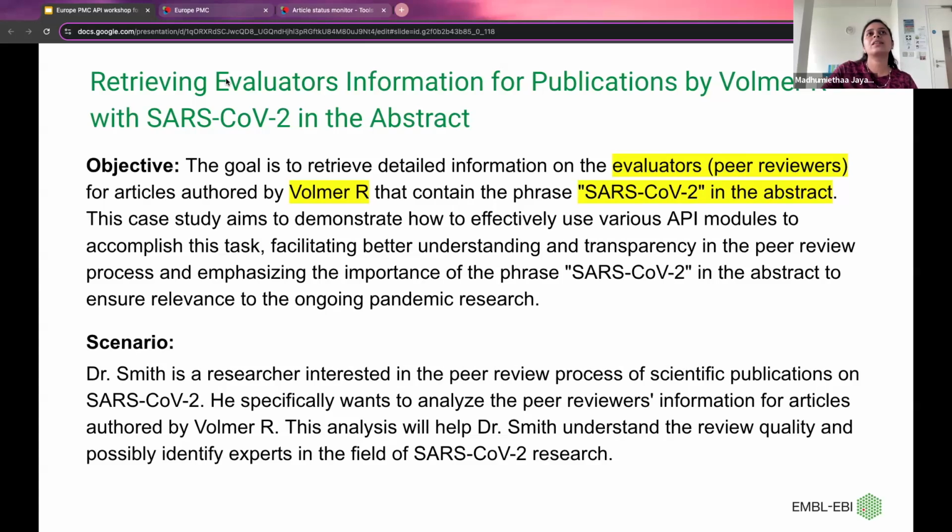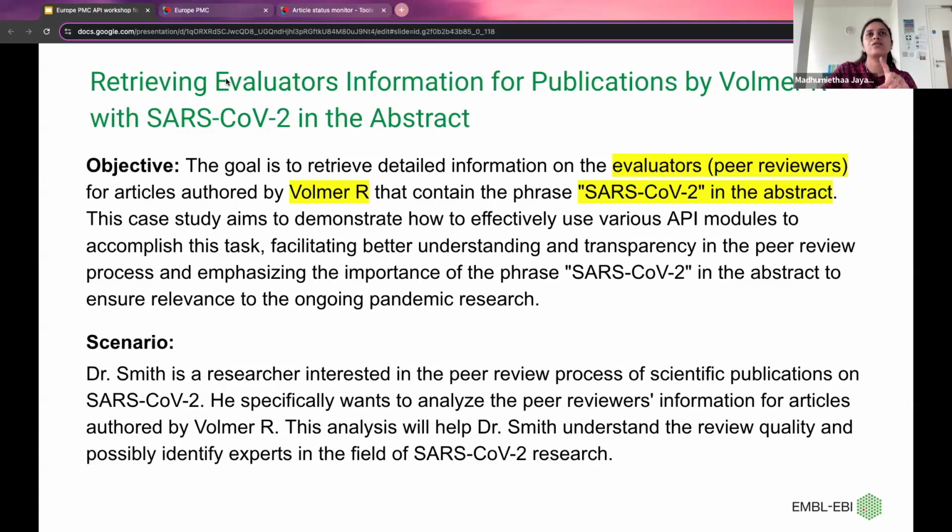So this case study aims to demonstrate how to effectively use the search module and the evaluations module that we have to extract the information that is desired. And also to facilitate better understanding and transparency in the peer review process.